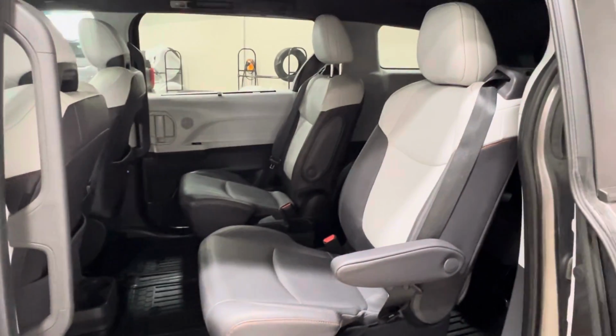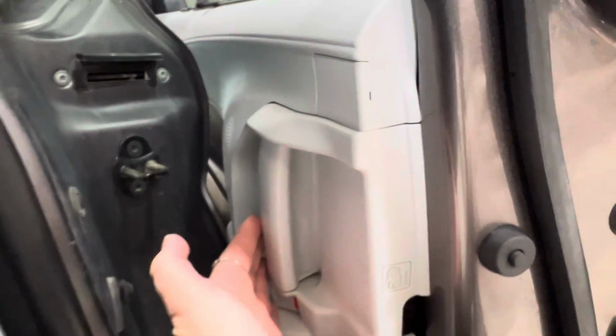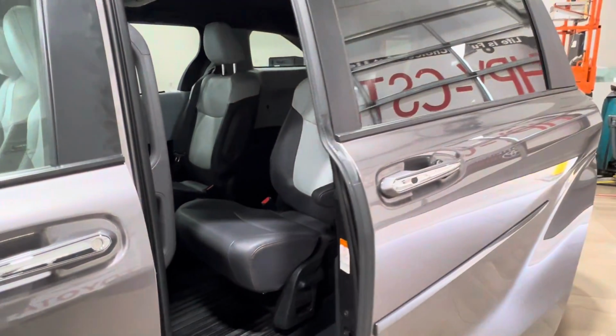Now to close this door again, you can use those same two methods that we talked about up front, or you can reach inside of the door and pull the handle here, which will allow it to close. And then there is another option, which is right underneath of this little handle here. You'll find another little button. Reach in and press that guy. And once again, the power door will close itself.